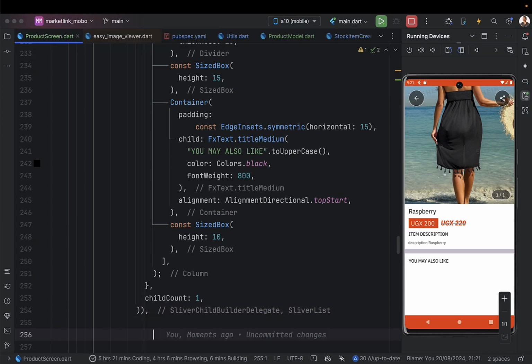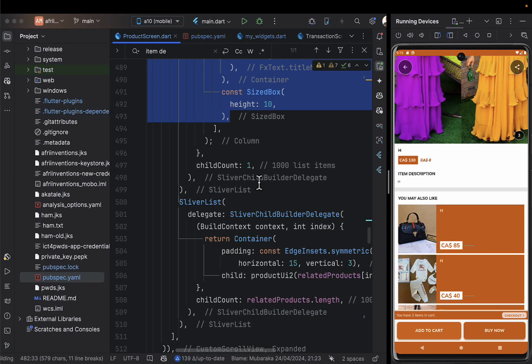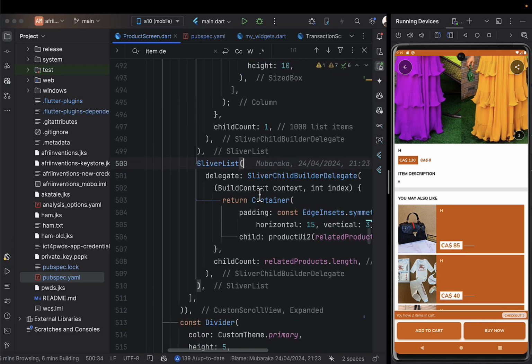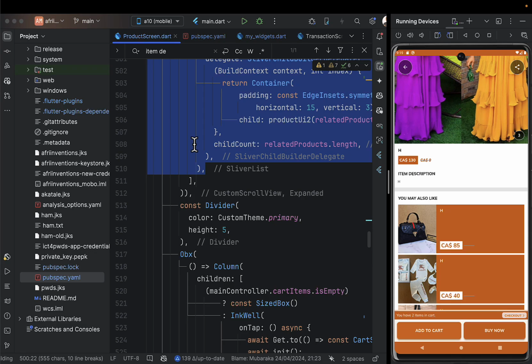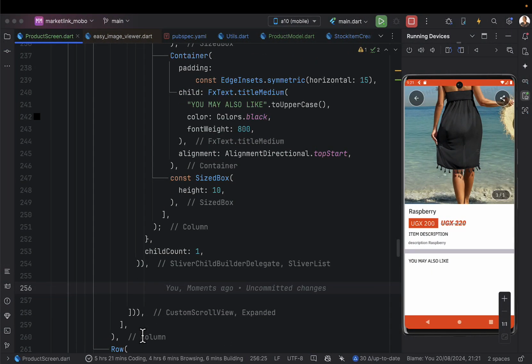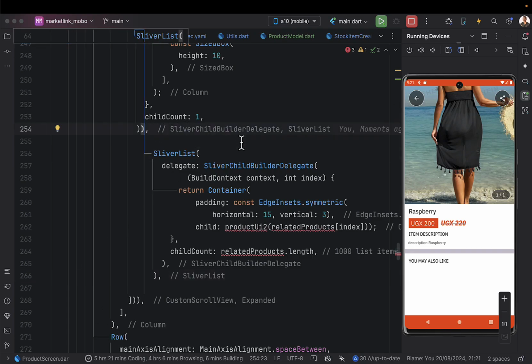I'll come here and just copy this sliver. I'm going to explain it, don't worry. I'll come and put it there. Let me explain it. It's just a sliver list in a custom scroll view.